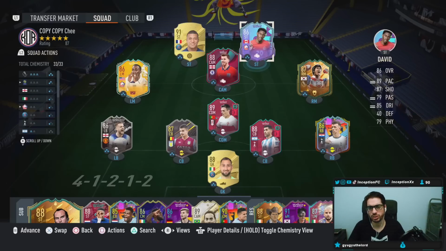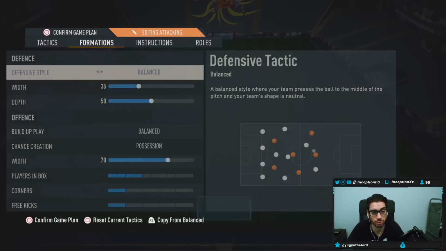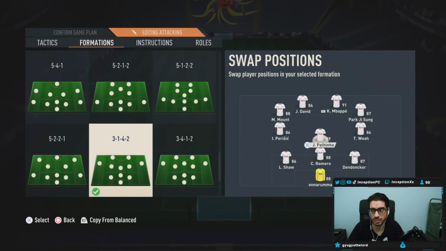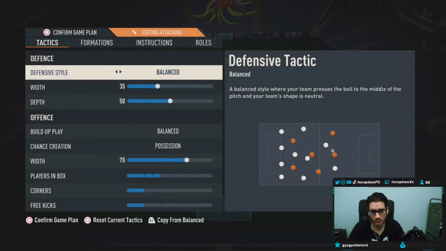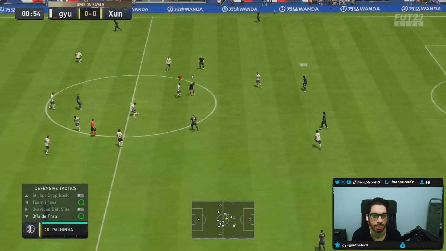So with this card in game, we're trying out this new Twitter 3-1-4-2 tactic, which I don't think I did completely perfect. I might have to check that out afterwards. But yeah, we're going to be using Jonathan David in the left striker position on balanced instruction. So he's just going to be the one that kind of moves the way that he wants to move in game. So yeah, we'll see what he's like, man. Hopefully he's a beast.